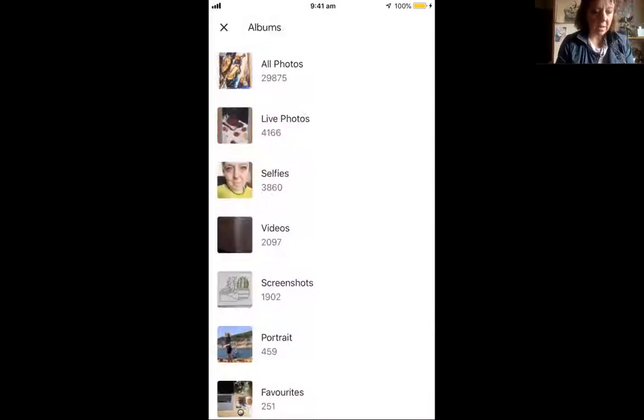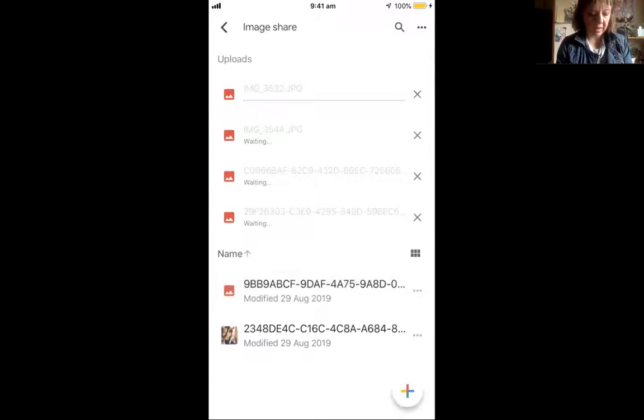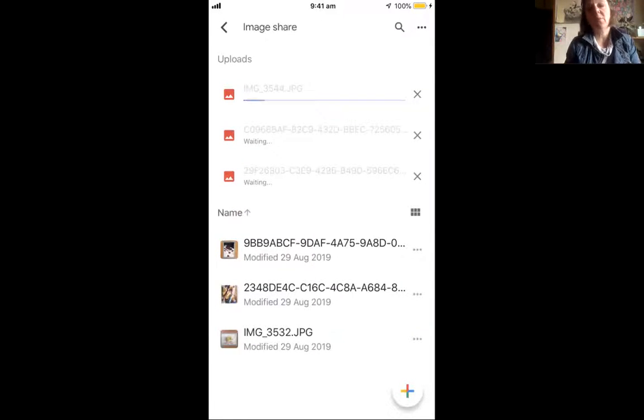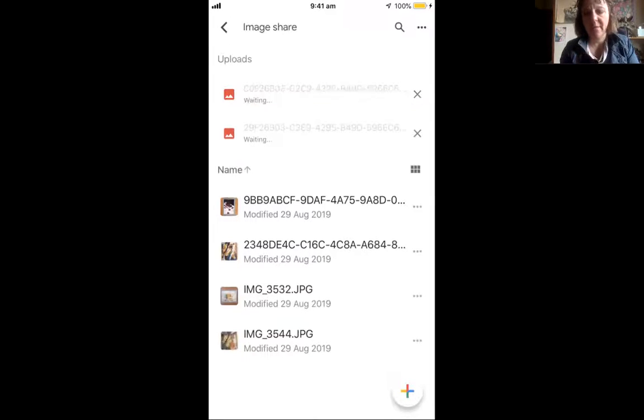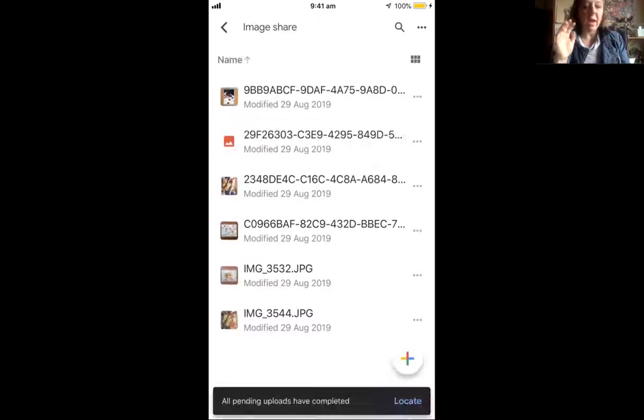which is great. But part of the issue with that is that each of these images got a really daft name. Like, if I'm going to talk to someone about these images and I'm going to say, see the image called blah blah blah, it's just really janky to go, oh, img_3544.jpg. So what we want to do is rename them. Now, the beauty of this is that I can do it here.